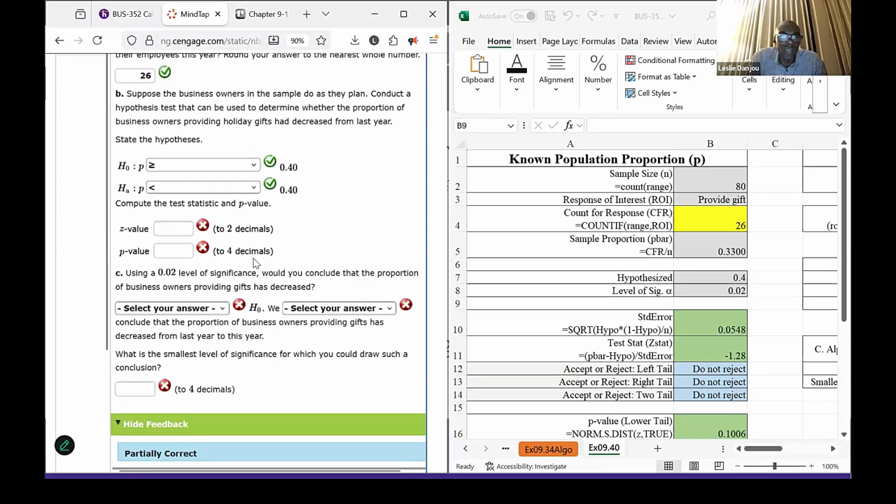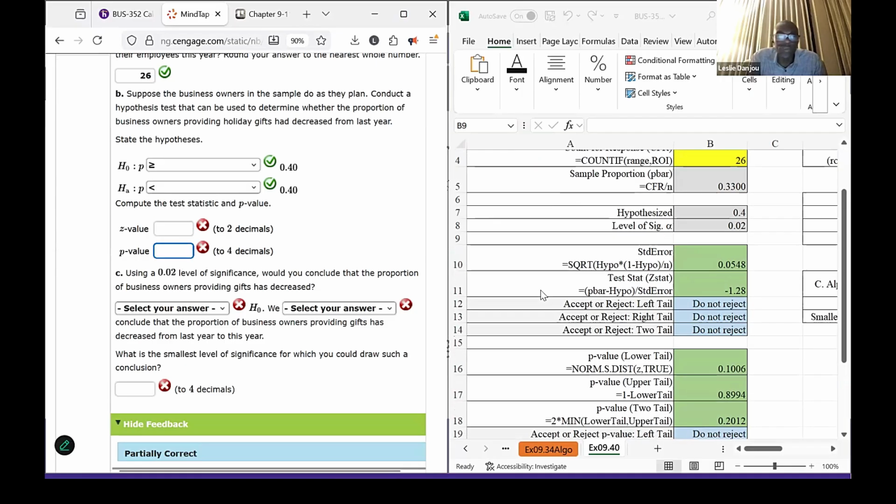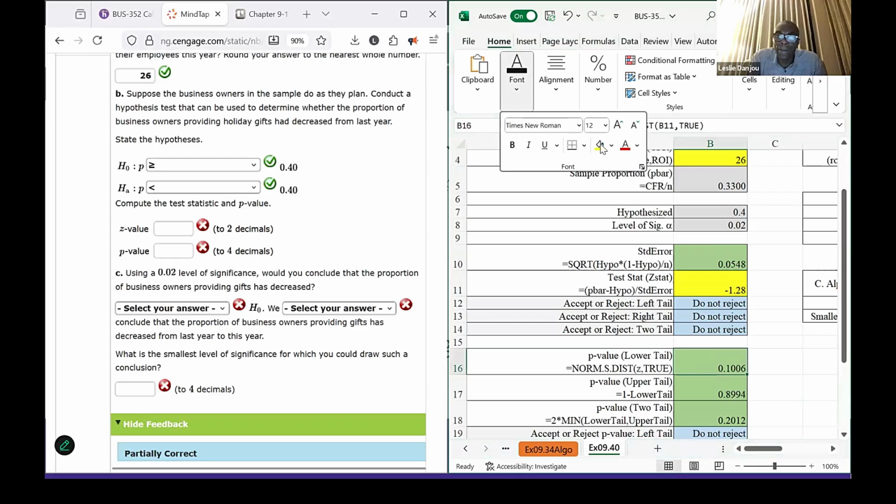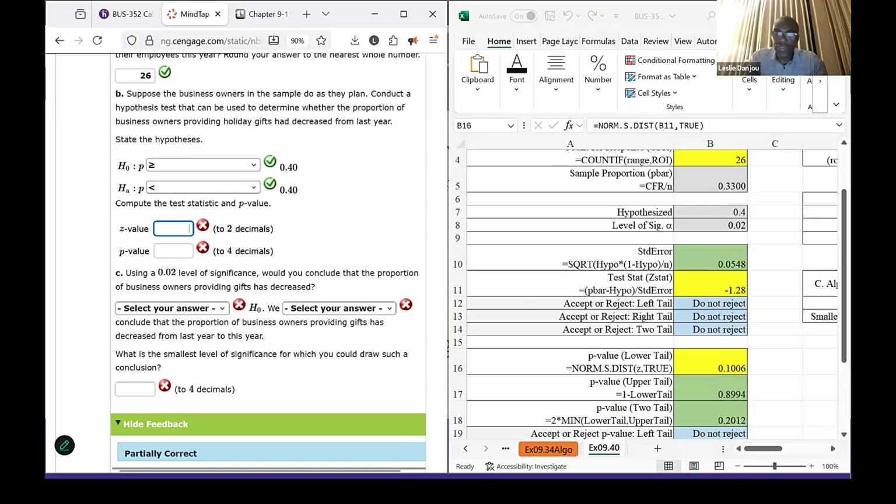Outstanding. And we're going to plug in the z value and the p value. So let's first start off with our z value, two decimal places. I'm going to put in this one right here. Please yellowfy this number right here. Here is your test statistic. And which p-value do we use? The left-tailed one. I'm going to document that right now. These two numbers right here. So plug those in, and then we'll test it to see if we're right or not.